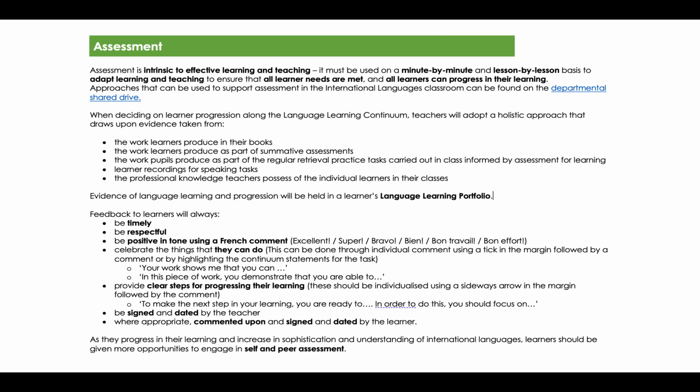The assessment section from the IL example clearly states the approaches the department will take when assessing learner progress, including guidance on what assessment tools practitioners could use, the departmental approach to giving feedback to learners, that is, celebrating what learners can do, but crucially, ensuring that learners are given clear feedback about their next steps in learning and how they can achieve this, as well as information on how evidence of learner progression will be captured.